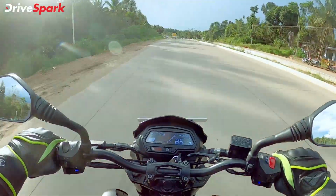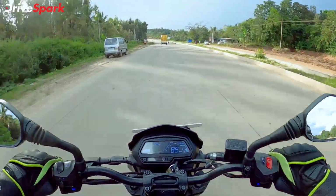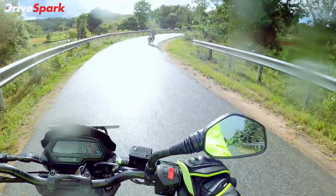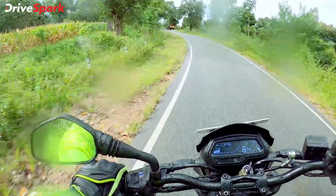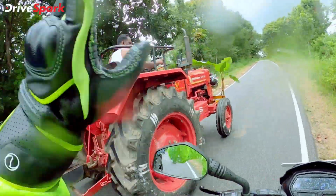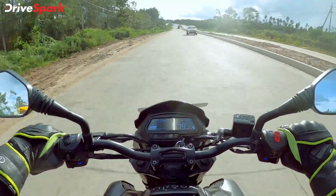We now had to rejoin the Mangalore highway, and that meant getting to Sakleshpur. Getting there simply meant riding on some of the most scenic roads in the country. The sun seems all set to go down and there's more rain predicted along the way. Also, we're just entering the Western Ghats, super exciting indeed.